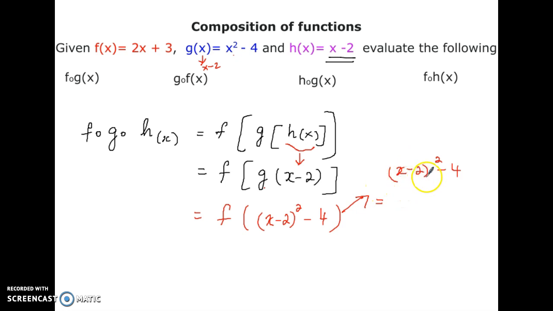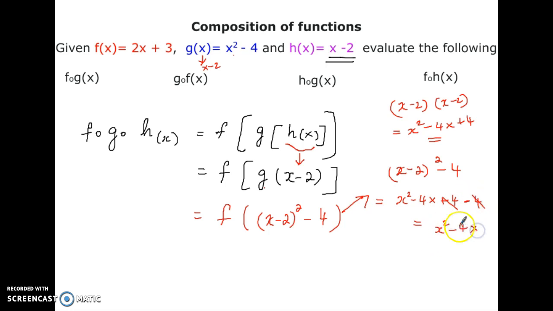We already know that x minus 2 the whole square is x minus 2 times x minus 2. So when we distribute and combine like terms, we get x square minus 4x plus 4. I did that in one of the problems before. So here x minus 2 the whole square is x square minus 4x plus 4, and then this last negative 4 comes at the end. So they cancel and we get our expression as x square minus 4x. I'm going to write my simplified version here. The answer is x square minus 4x.